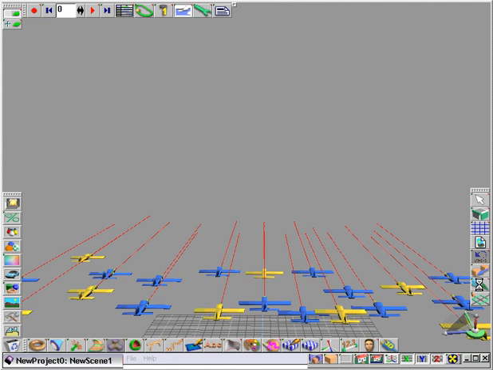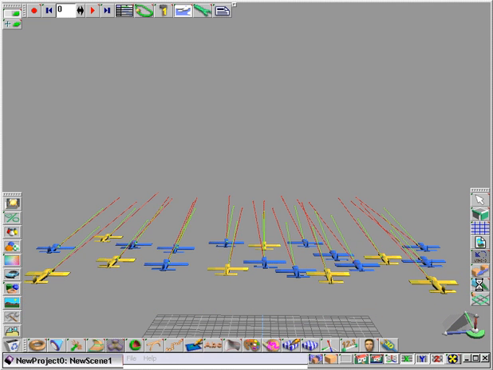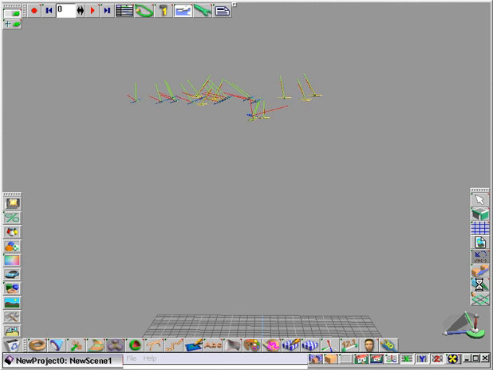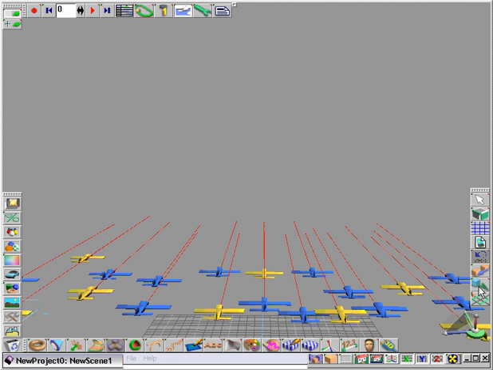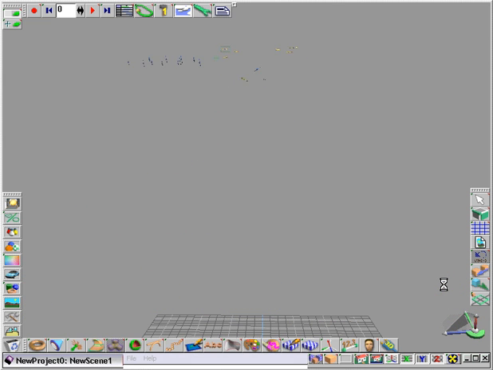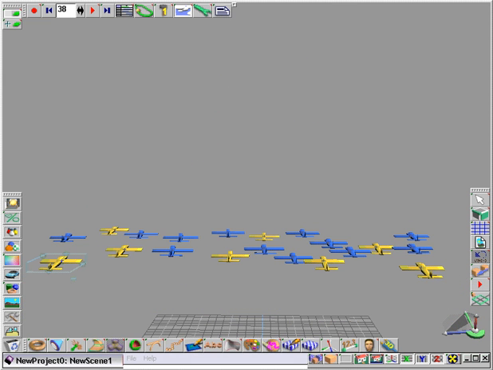Here we loaded a whole bunch of planes which are simply copied from one to another, and if we start the simulation, you can see they all fly away, and there is a little collision between the yellow and blue plane. In order to see that better, we'll just replay it, not simulating. This is a real-time replay, and you can see that collision is pretty interesting.